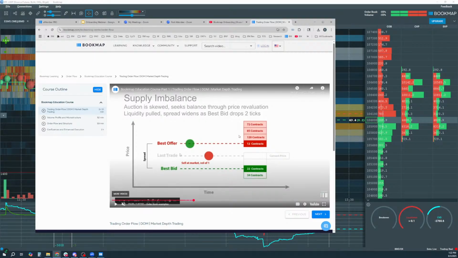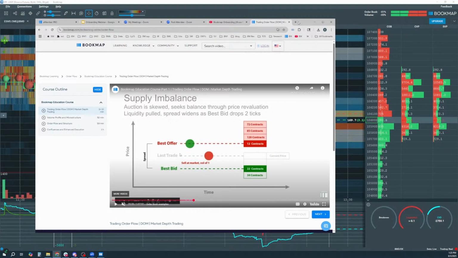How does the market mechanics actually work in these markets, and understanding the order book in this diagram, the best bid, the best offer, the spread, and what happens when someone hits the bid with a market sell order. So we go through these details so you can understand what Bookmap is showing you, and then you can really start to get a much better feel for what these markets are about.